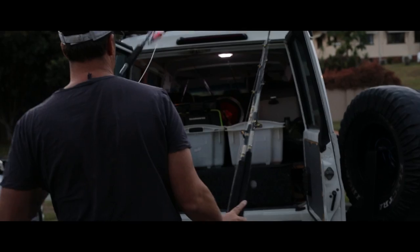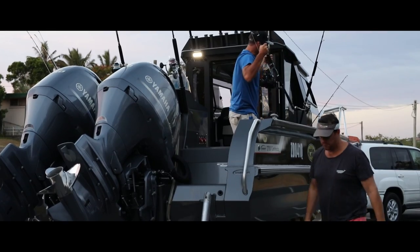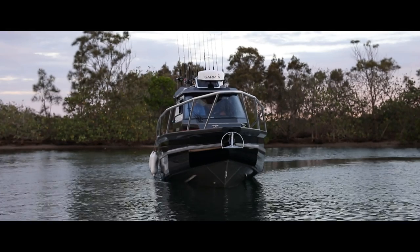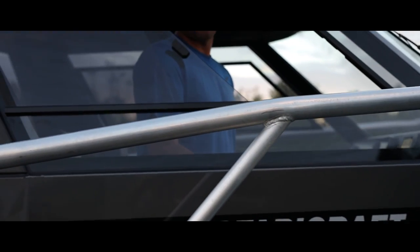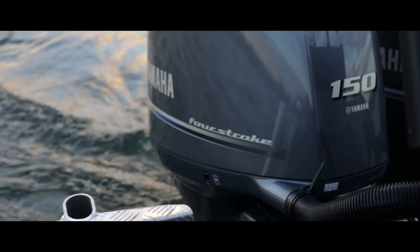We've got plenty of dream rigs but this time we went out on someone else's dream rig. This Stabycraft 2750 Senacab is the brainchild of Matt Watson, who's pretty much a New Zealand species of fish. The Stabycraft team and Matt love this boat so much they decided to put it into production, and the configuration is based on a lot of the boats Matt fished on over in Mexico.